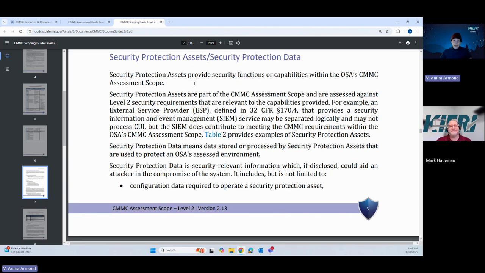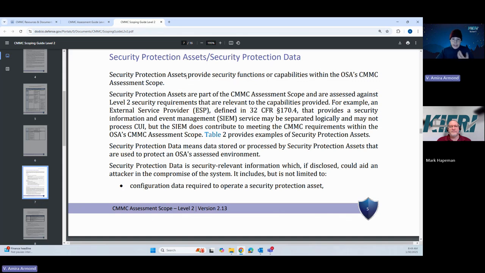Because you could have a person be a security protection asset, and maybe all they do is think about how to be more secure in the architectural design of your network. Well, that makes them a security protection asset because that's one of the requirements. A firewall is a great example of a security protection asset. And there's lots of other stuff that can be, right? An antivirus server, a vulnerability scanner, whoever does your directory, right? All that.